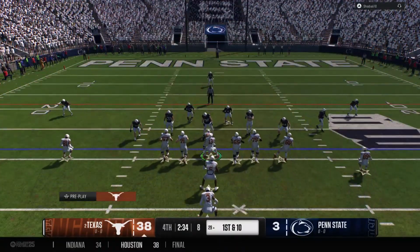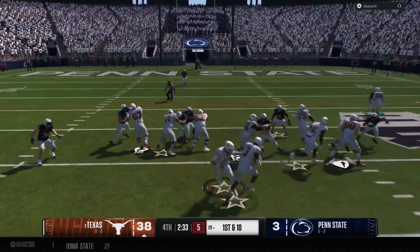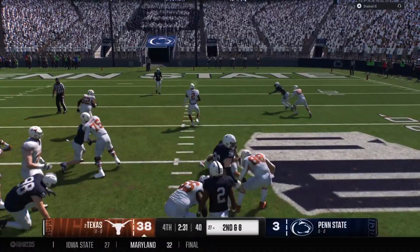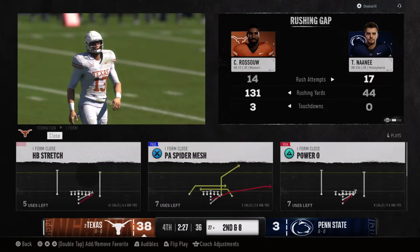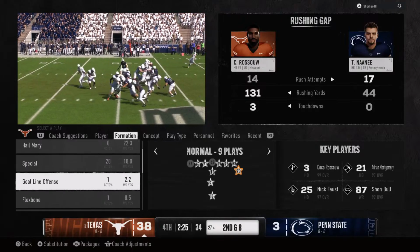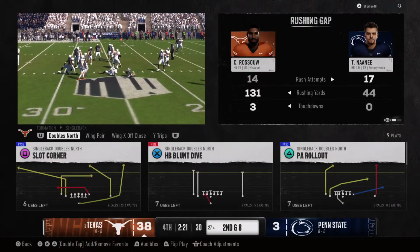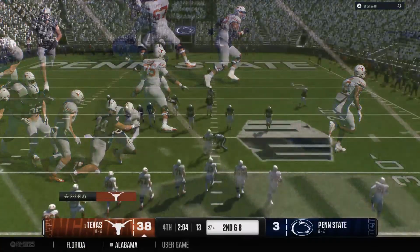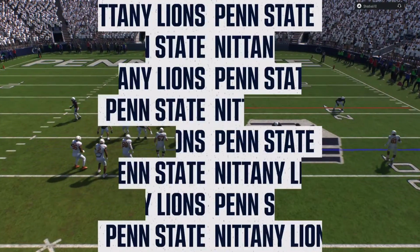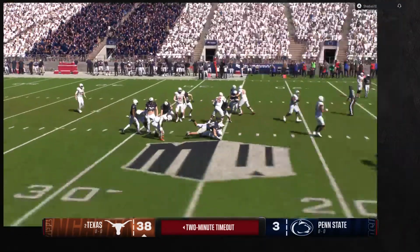So now the Longhorns take over and they'll send out the offense. There have been few obstacles for this offense as they are starting to pull away here in the second half, Jesse. And this has been a dream game for this play caller too, right? It's like anything that he's calling is working flawlessly. Yeah, it's fun to be the offensive coordinator, but not the defensive coordinator. They have had no answers. It's been an absolutely miserable day trying to solve the riddle of this offense.